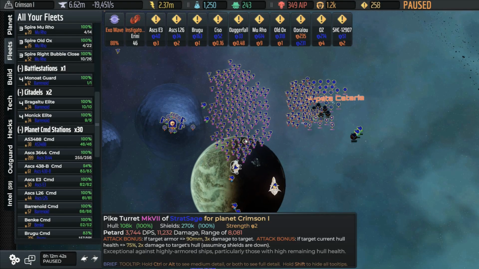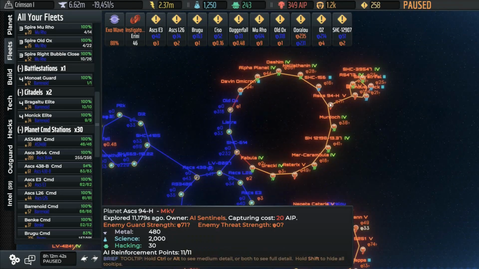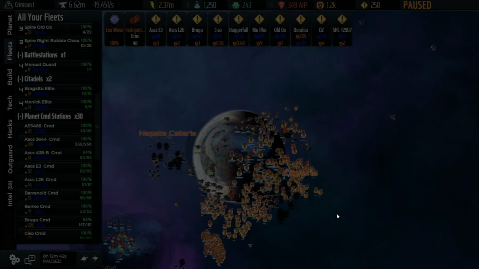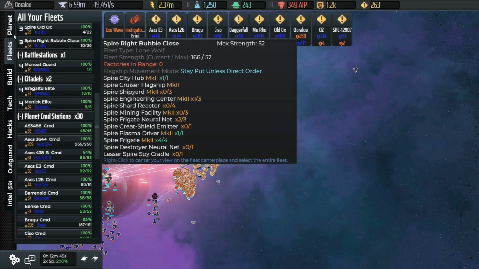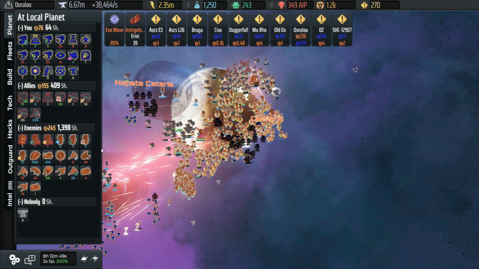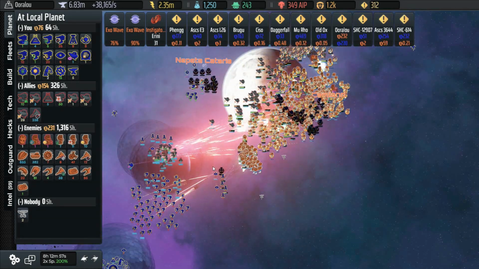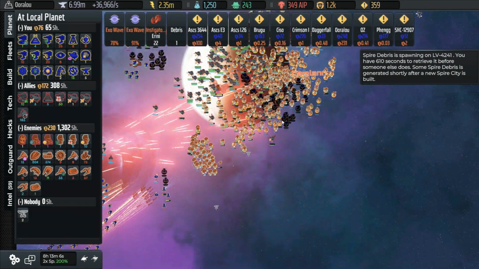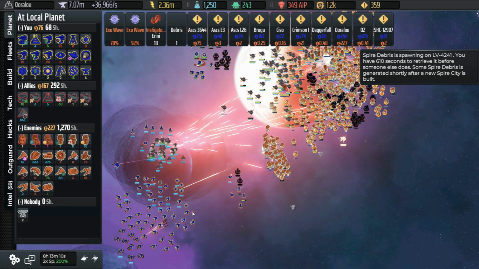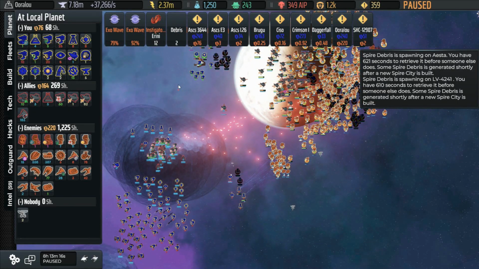And I think I want to hold off on building more stuff. I don't want to make the same mistake that I did last time. So let's make sure that this fight actually goes okay. Our planet is under attack. What type of strength are we looking at? Yeah, it's pretty even. Even fight, we should win as the defenders. And okay, we've got debris now.